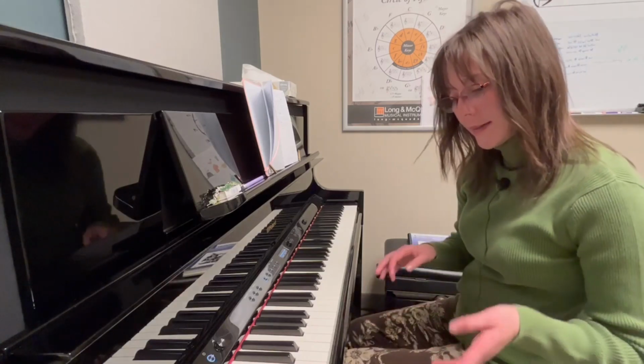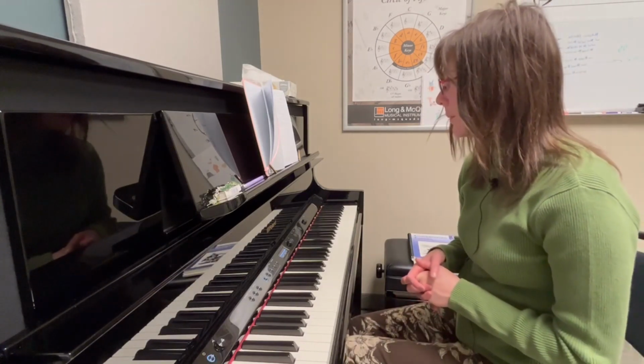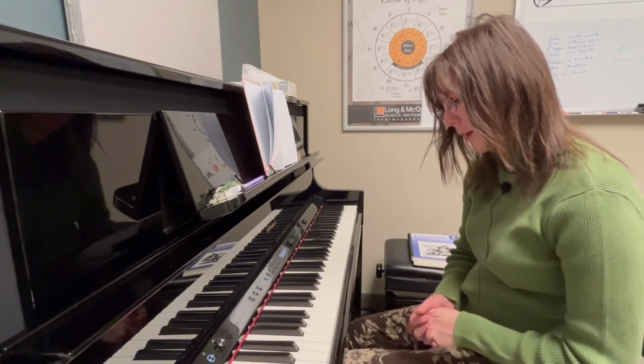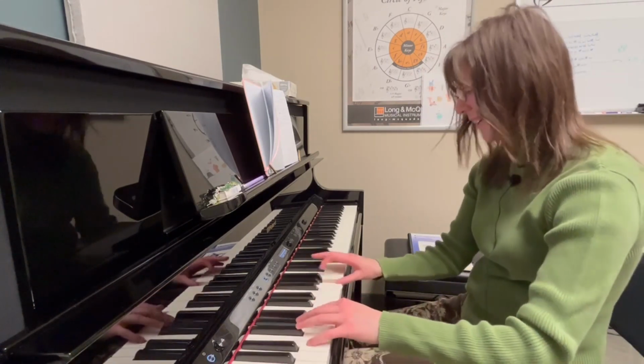So you might want to try that, and it might not work for you. You might want to try something else. That's what I do. So we're doing F sharp minor. We'll try the harmonic. This one is going to be tough because I don't remember which ones are black and which ones are white for the 6 and the 7. Okay, nice.